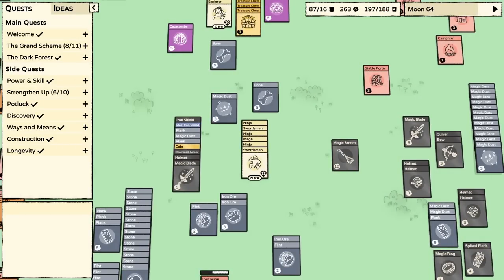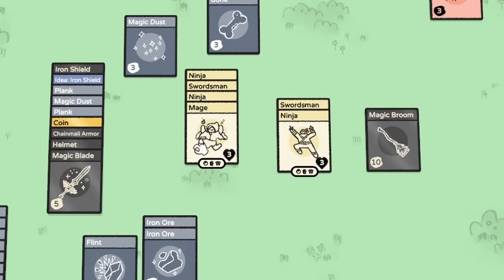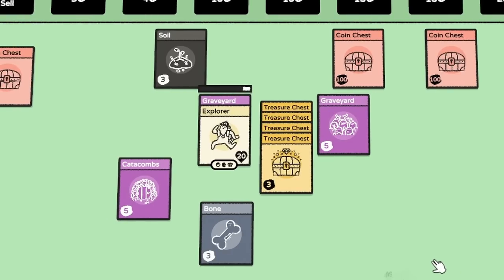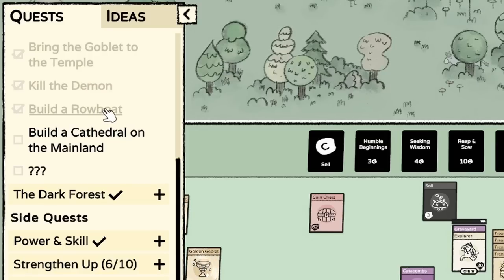Well, here we go again in Stacklands. There's my little swordsman. He's so excited. And the ninjas, because the mage is here. Oh, look. The explorer found another treasure chest from the graveyard. That's exciting. But you know what else is exciting? Building a cathedral and a rowboat.